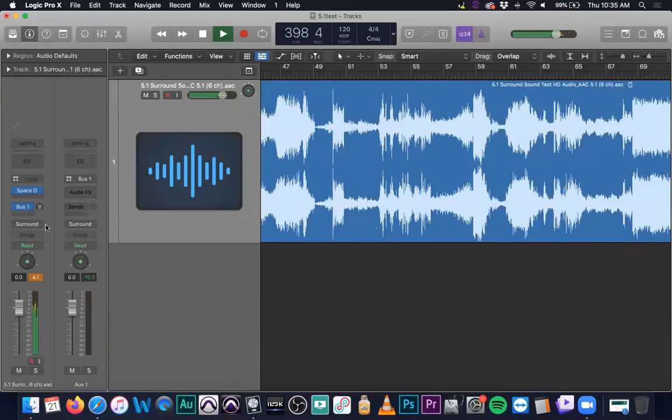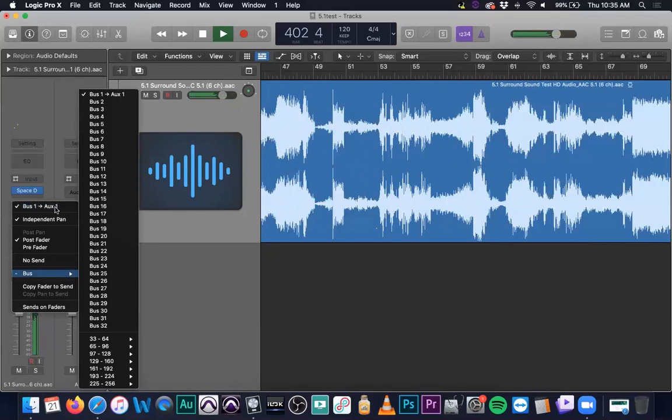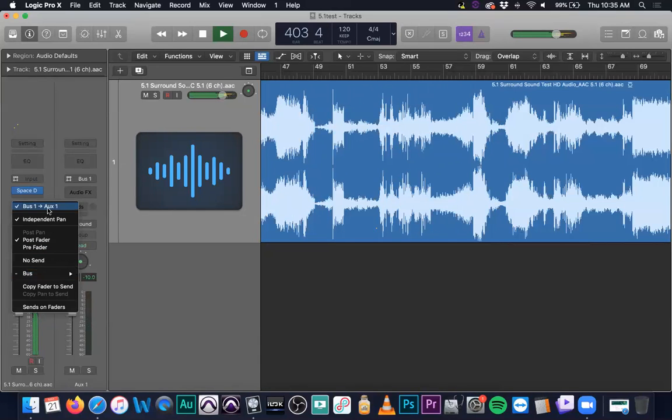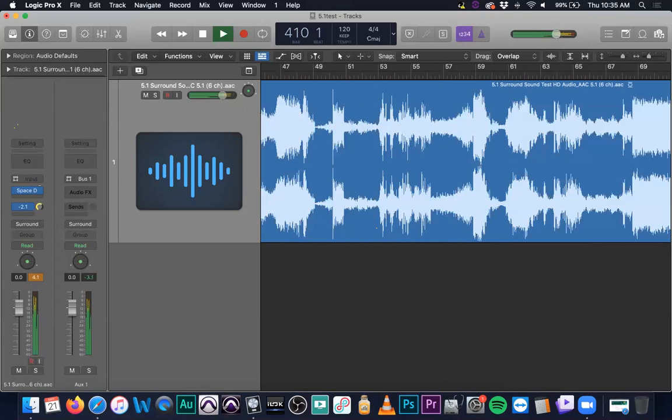Independent pan is interesting. That's pretty cool. So right now, this is very cool. I am actually only sending a certain amount of signal to the bus. I haven't played with this feature yet. This is relatively new. This is how you get really deep into the software. You just play and find out new things. But independent ones, which is amazing.